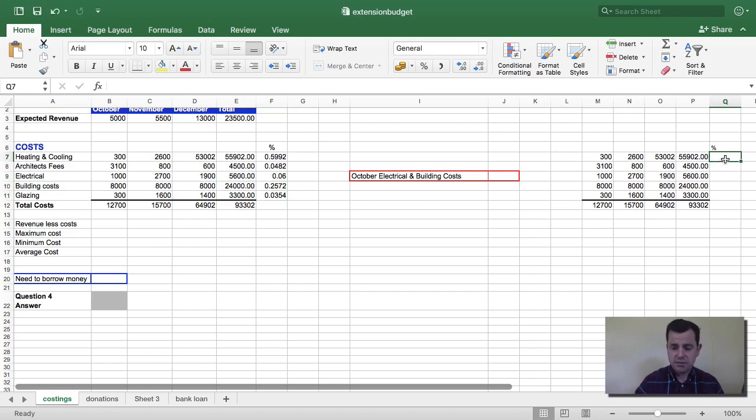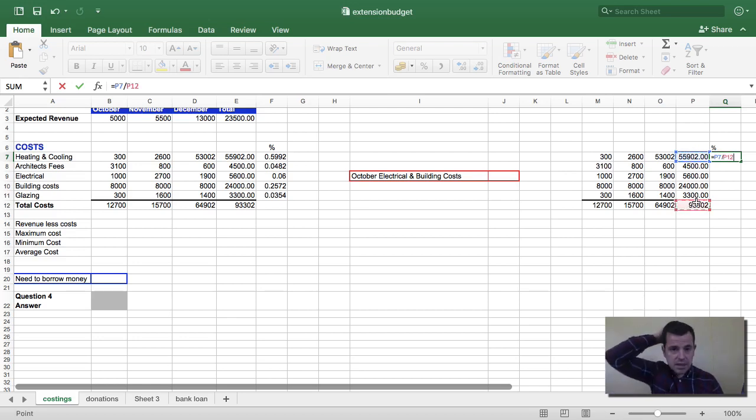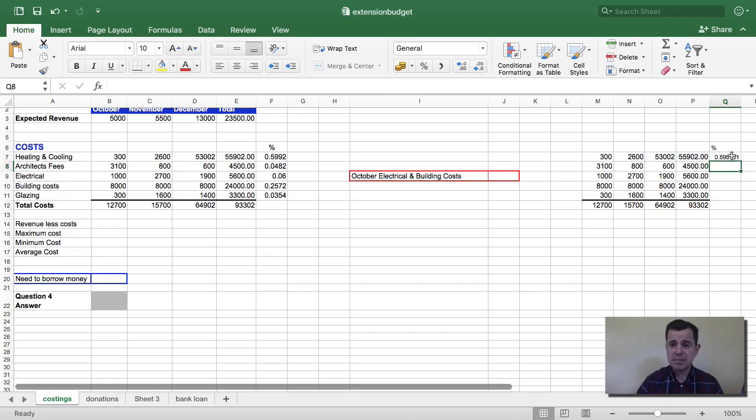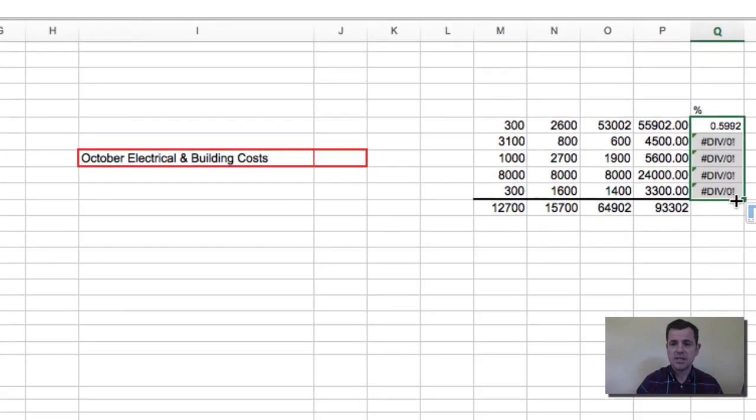Now, if I was to divide it over here, so if I was to say equals that one divided by that one, which is the same formula as we did earlier on, it's just in a different location. I'm not going to do the absolute, I'm just going to say enter. It gives us roughly the same answer, so it's 0.1, with more decimal places there. If I put this formula down to 2 decimal places, just so we can see it, you can see now it's 0.992. Now if I drag it down, in the same way, you can see it's giving me a div0 error.